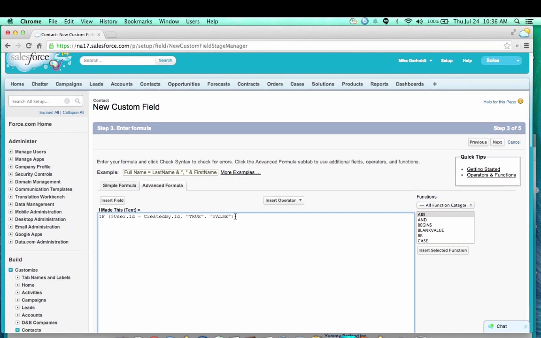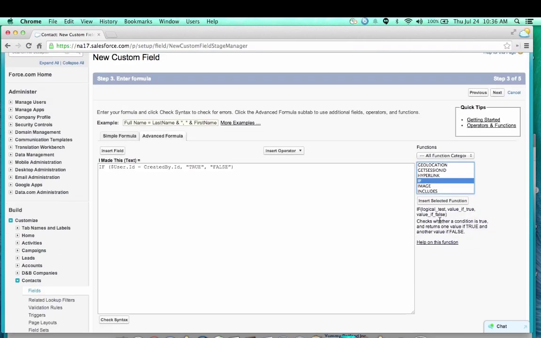So here's the formula we're going for. How do we build it if you couldn't copy it off of the slide like I did? The first thing we're going to do is go over to our functions, which is off to the right, and scroll down and look for our if statement. The nice thing about when we click on a function is Salesforce tells us what the if statement should look like and what it does. So we definitely want that. So I'm going to click Insert, and now we know if.